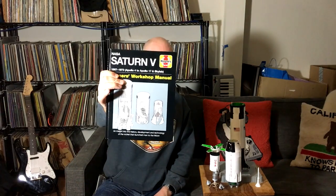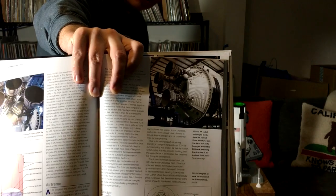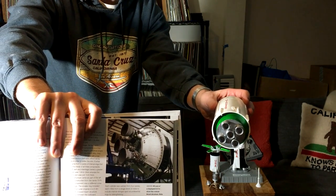One other thing I got was the Haynes manual for the Saturn V by David Woods. In Britain, when you would get a car as a teenager, you'd get one of these and it would tell you how to fix everything — it would have all the diagrams and tell you exactly how to fix everything. This is great; it's basically a historical guide with some really extreme details on pump diagrams and things like this. It's a great book for people interested in more detail than you're going to find on Wikipedia. And there are the second-stage J2 engine clusters — yeah, that is a sad comparison against the model, I'm sure you'll agree.